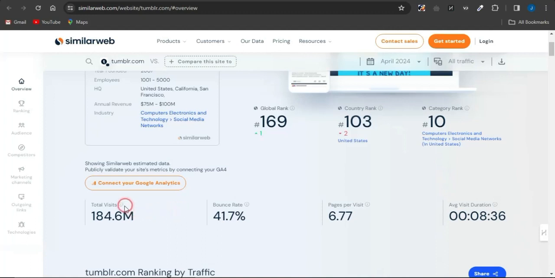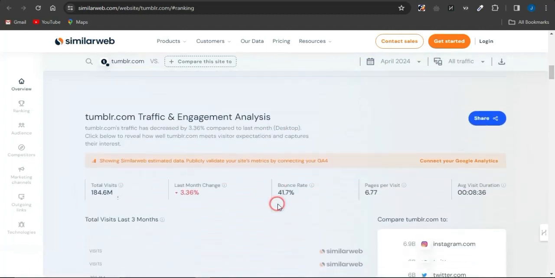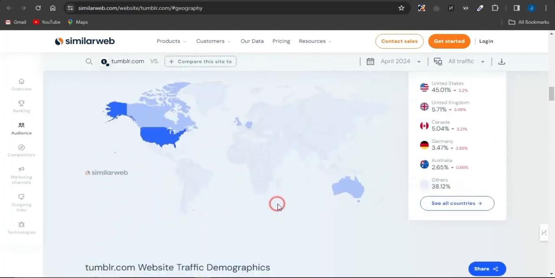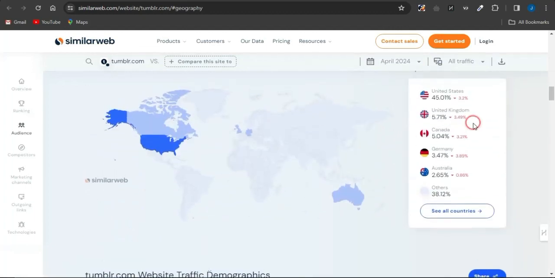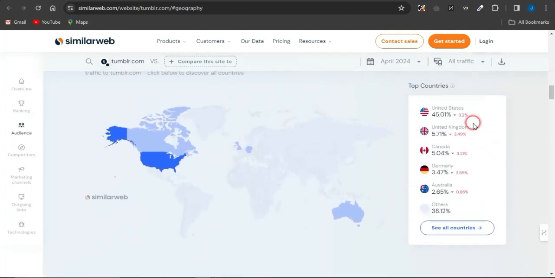You can see right now that the website Tumblr gets 184.6 million visits in just the last 28 days. If I scroll down to the bottom section, you can see that it gets most of its traffic from top tier countries like the United States, United Kingdom, Canada, Germany, and Australia. But most of its traffic comes from the United States.